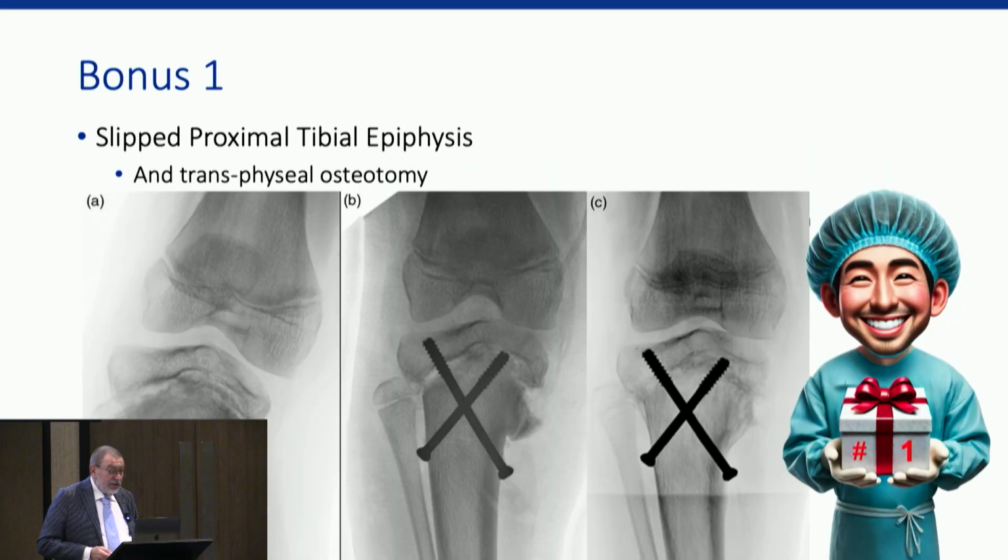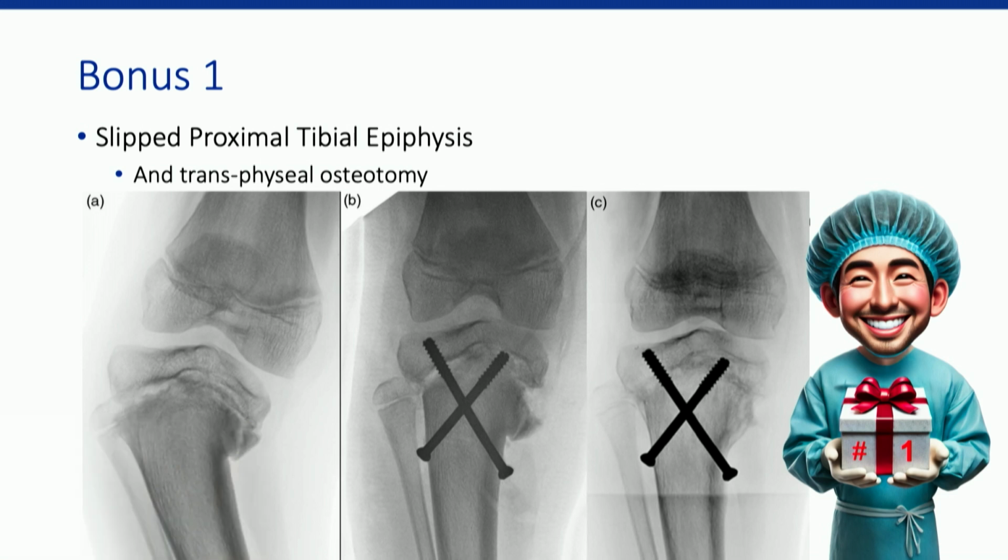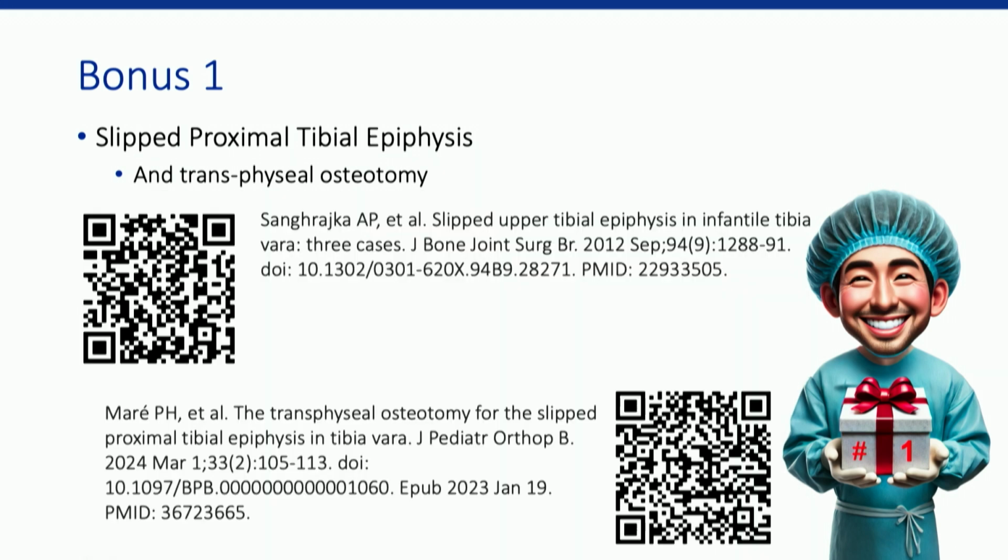Now I want to give you a couple of bonuses to this talk. The first one, remember I talked to you about the slipped proximal tibial epiphysis. This is a new thing, and I suggest there are links to 2 articles, one of them from Anish. He was the first one to publish it. And the second one I also strongly recommend. This is from Pete Murray from South Africa. He is the one who suggested transfascial osteotomy, basically sliding back. It's kind of like you fix the slipped capital epiphysis with the pin. He also gives a very nice treatment algorithm.